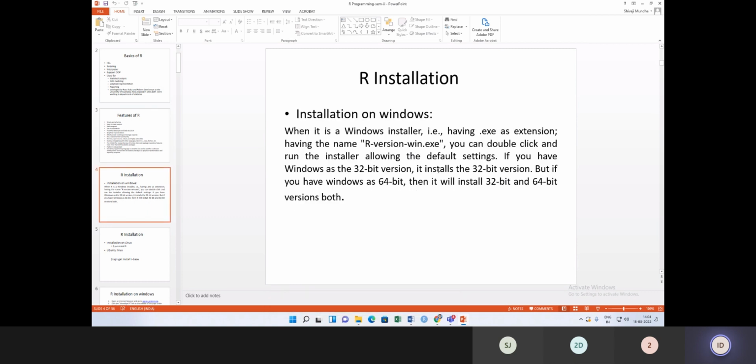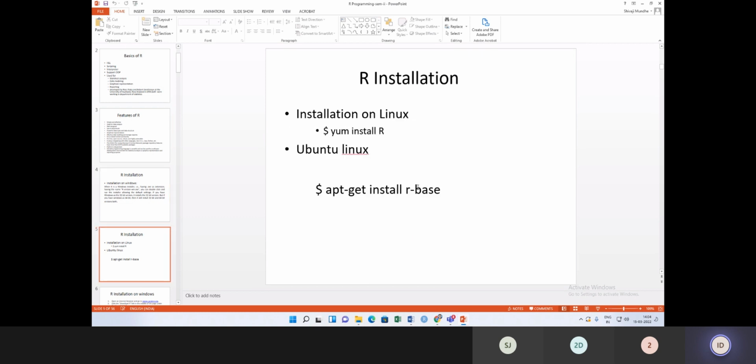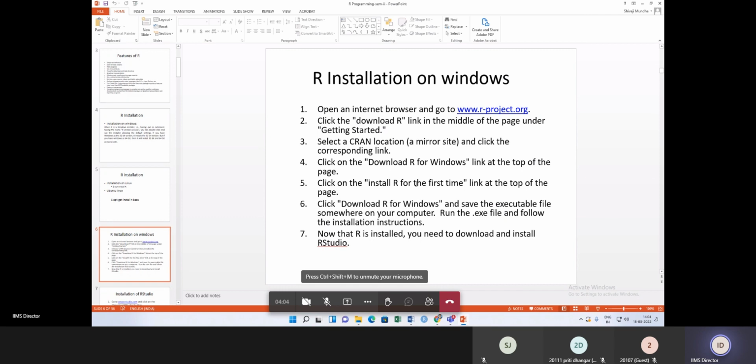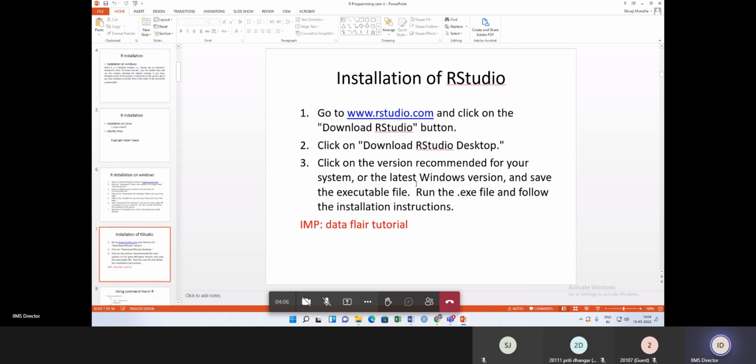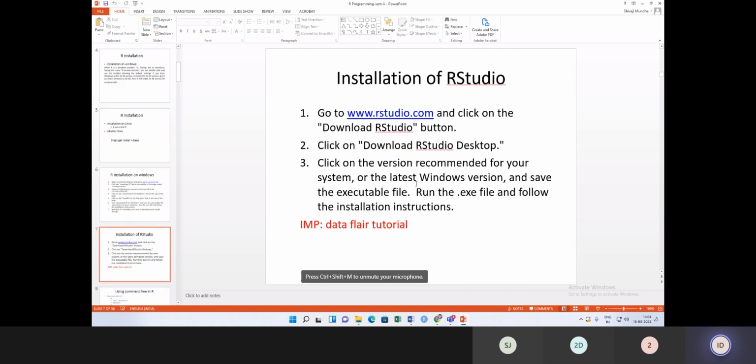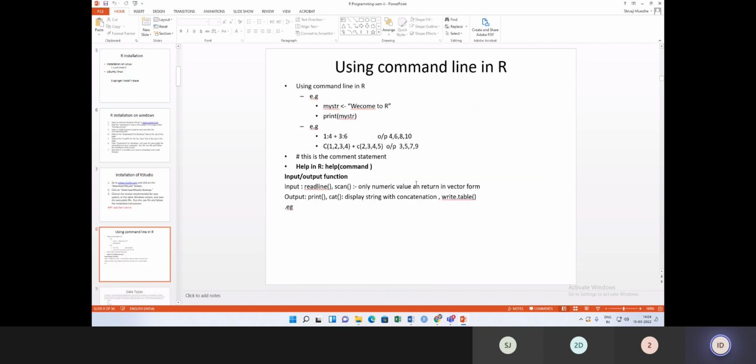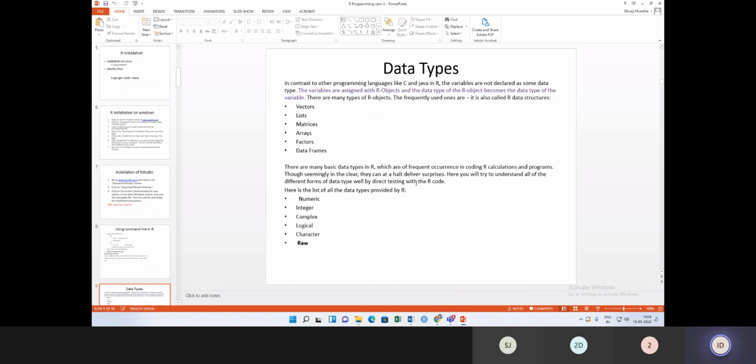This installation I already told you, and I think you already have a desktop or laptop, right? These are the commands under Linux to install. Under Windows also I explained the steps to install R and R Studio. These are some commands which we already discussed.